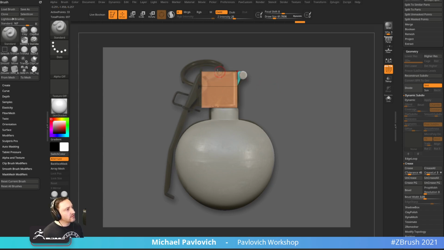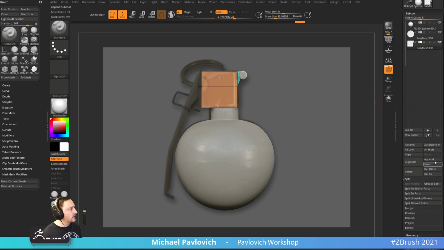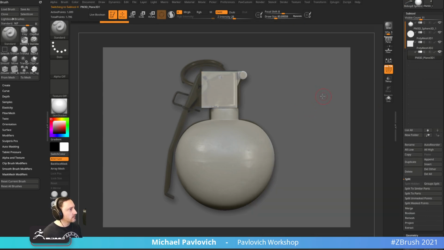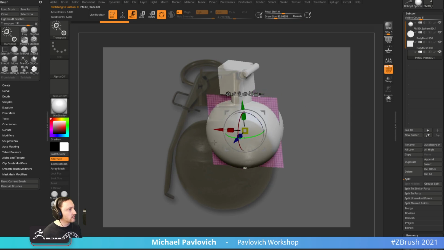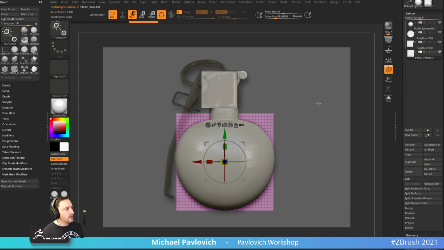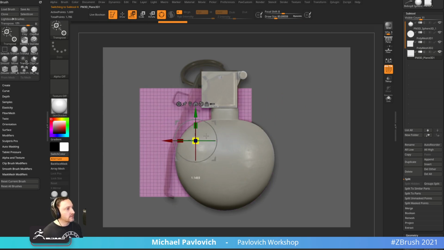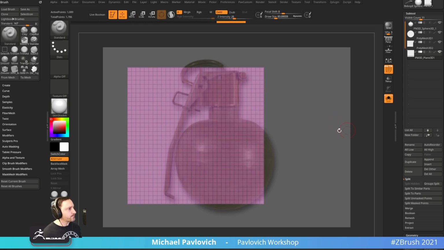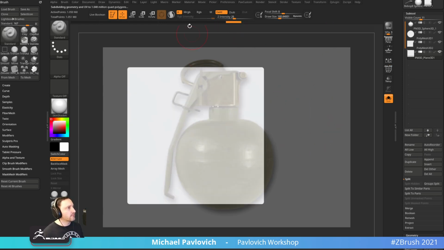We could use some of this geometry here, but what we could also do is append a plane 3D. With this plane 3D selected, I'm going to hold down shift and rotate it 90 degrees so it's looking right at us, and then move it into place. I'm not saying this is the best way to go about this, but we'll give it a shot. Go into solo mode, hit Control D a bunch of times so that we're up to about 1 million. Then we can turn off polyframe, and turn on RGB for a standard brush, or people get mad when I do that.